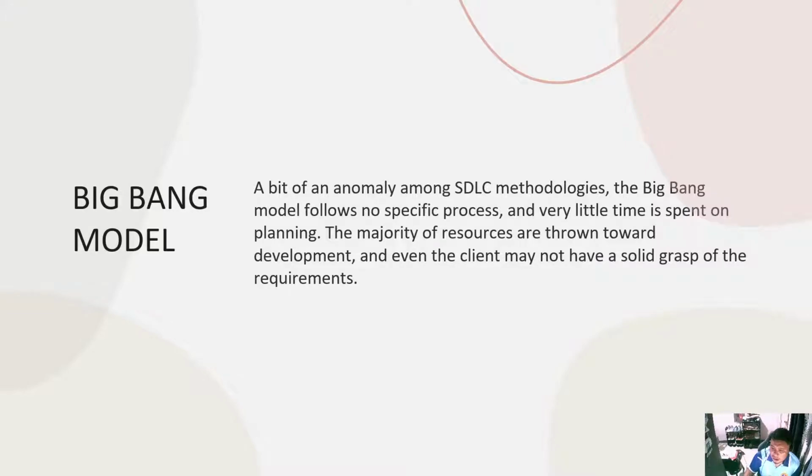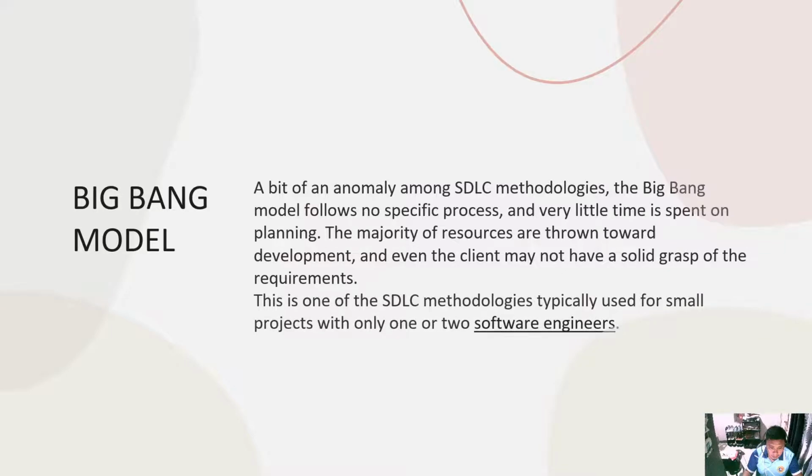But Big Bang is not recommended for large complex projects. It is a high risk model. If the requirements are misunderstood in the beginning, you could get to the end and realize the project may have to be started all over again. Yes, that is very true. If there's no good planning in the beginning, we might create an application which is really not good also. So that is the Big Bang model. So this is one of the SDLC methodologies typically used for small projects with one or two software engineers.